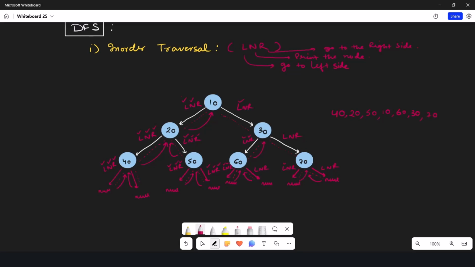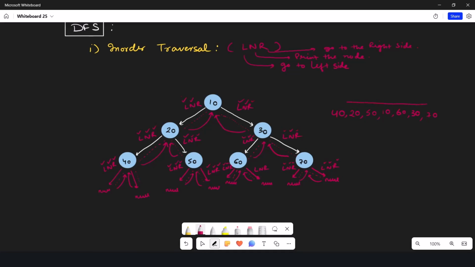Now it means this L and R all are completed, because there is a null. From here it's going to backtrack. R is already done. From here the node was already printed. From here it's going to backtrack. So we are done with L and R.